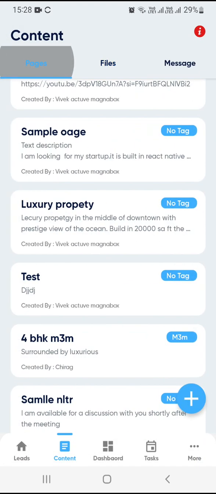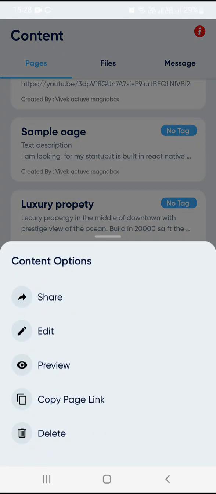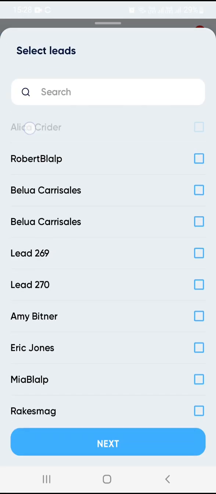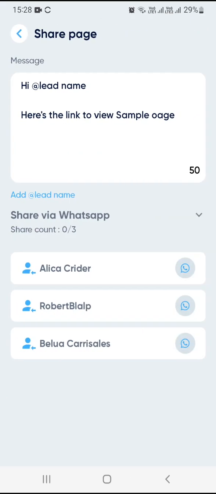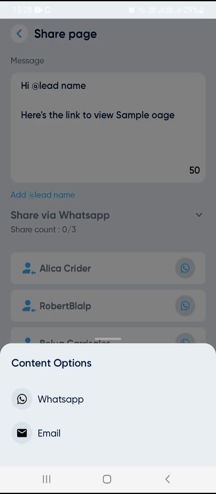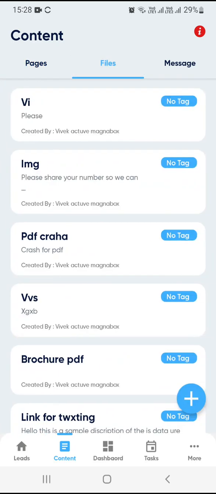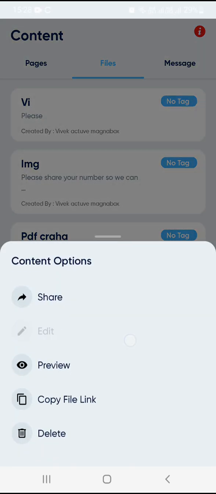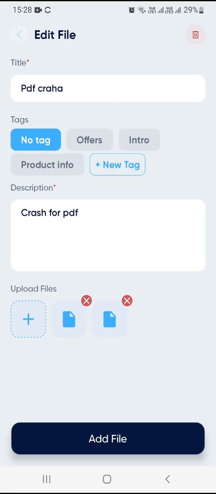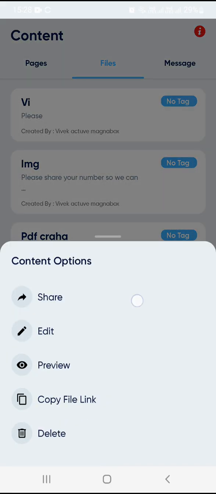And this can be shared from the lead details page as we've seen, or it can also be shared from here, right? So you can choose how it can be shared. It can be either done via WhatsApp or email. And if you only wanted to share files, for example, you only want to share images, a gallery of images, you can use the files option. That is also available. You can enter some description, and while sharing you have some more options.